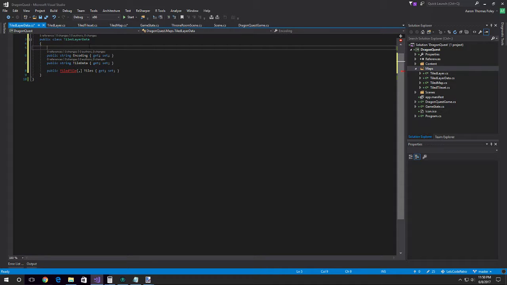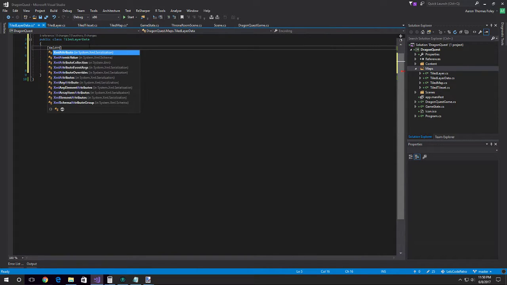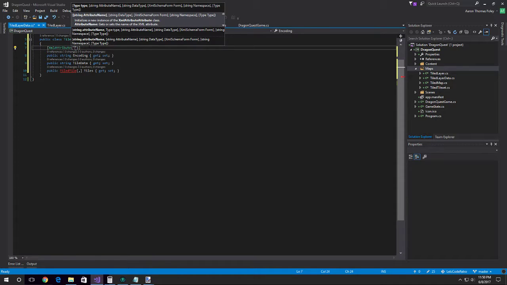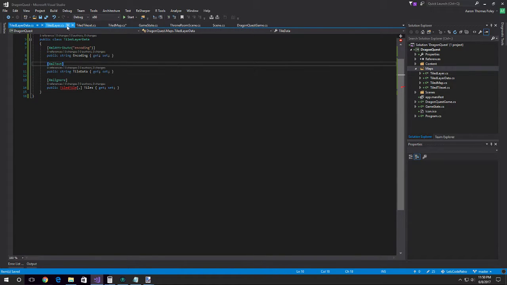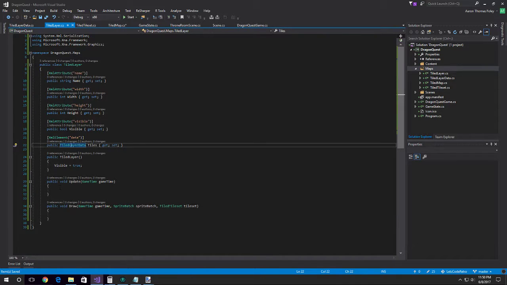Let's go and add our attribute information again. And this one's actually just text. And this one is ignore. Alright, so look back here, should be cleared.